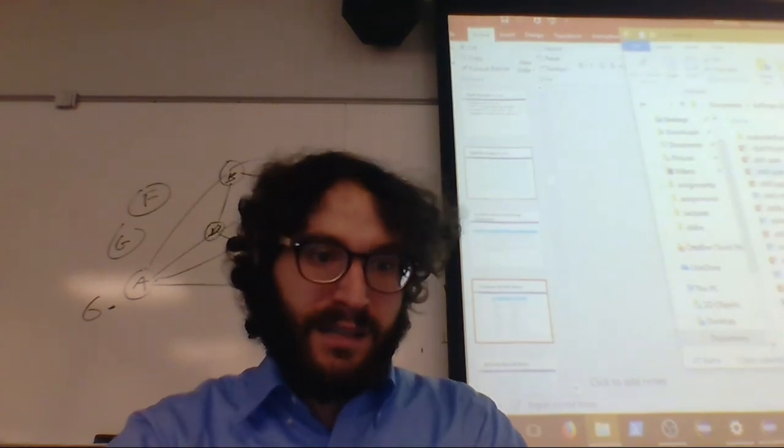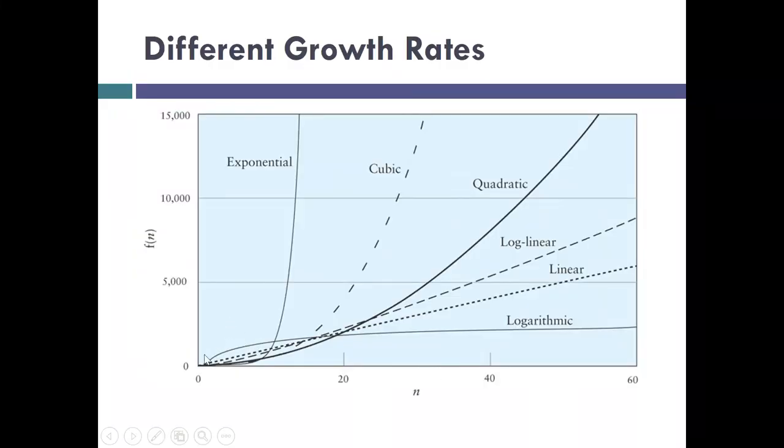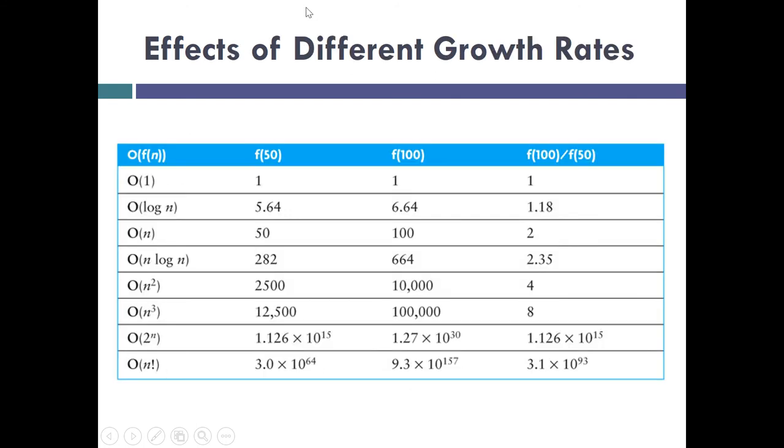And it's hard. But if we graph these different growth rates, what we see is that basically you get logarithmic. It looks pretty fast at first, but then it goes really slow. Logarithmic is awesome, and we'll get into where we can achieve logarithmic time. Linear is pretty good, and actually linear and log linear, so n and n log n, are fantastic times. Log linear isn't too much different than linear. That's just a linear time times a logarithmic, and logarithms, as you remember, grow super slowly. Quadratic, when you compare it to cubic, isn't so bad, but it's not great. And exponential, as you can see, just rockets into the stratosphere, right?